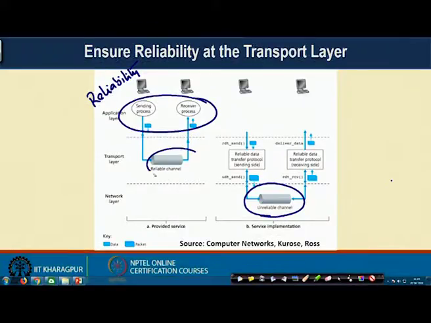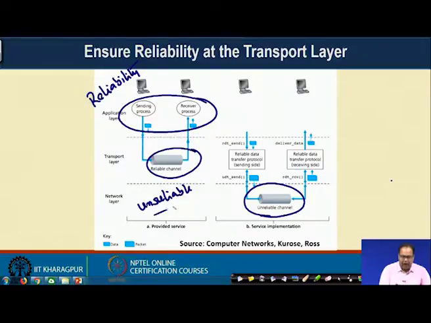But for the set of applications where reliability is a concern, the application always expects that the data or the messages transferred from the application will eventually be received at the receiver side. Now, the application here expects a reliable channel. So, the question comes that your network layer is unreliable. On this unreliable channel, how can you write a methodology to ensure reliability? So, the idea is that at the transport layer you have a reliable data transfer protocol at the sender side and the receiver side.